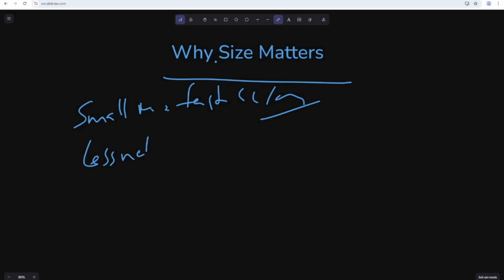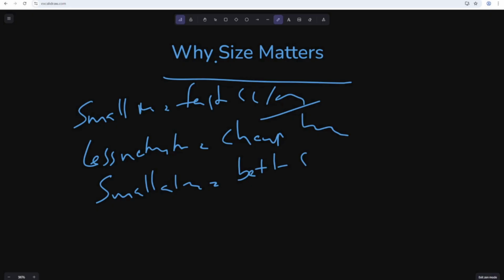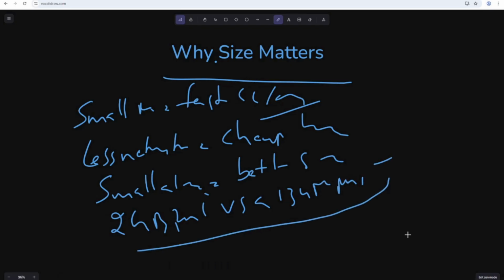Less network transfer equals cheaper bandwidth, followed by smaller attack surface equals better security. And imagine debugging a crash with a 2 gigabyte pull versus a 134 MB pull. Which one would you rather deal with? Comment below.